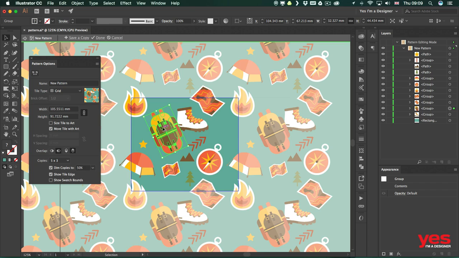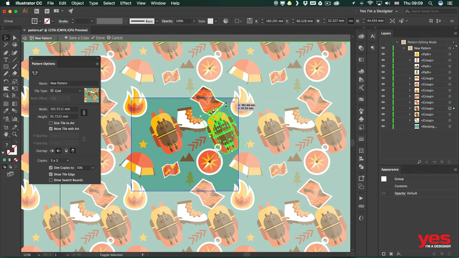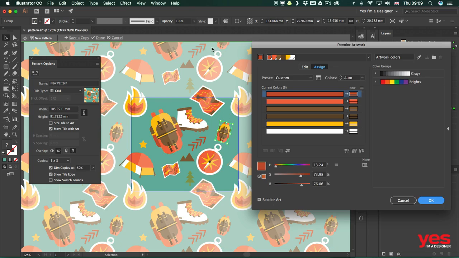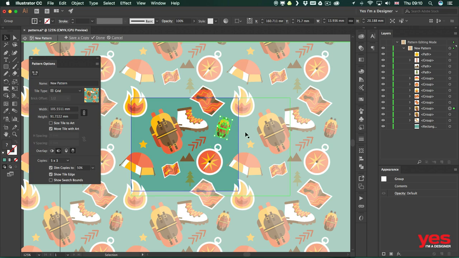And we can try this with the backpack as well. I'm just going to duplicate this, make it smaller, rotate it, and move it up here. Again, I go into recolor artwork, click on the same option, and once again, we have a different version. But if you don't like what it created, you can always keep pressing this until you get a good mix of colors. So I am going to keep going, and that is quite nice. It's quite similar, but still different. So that's perfect for us.